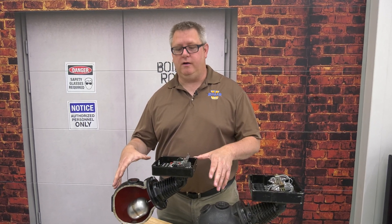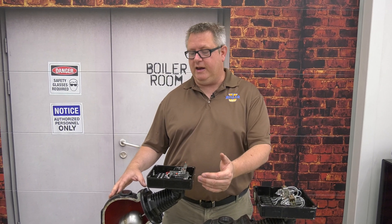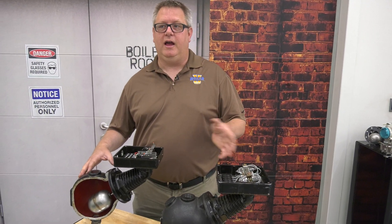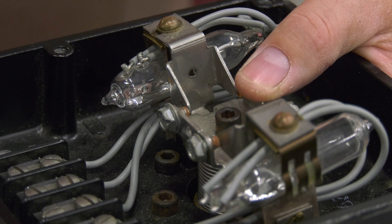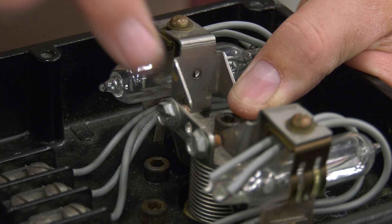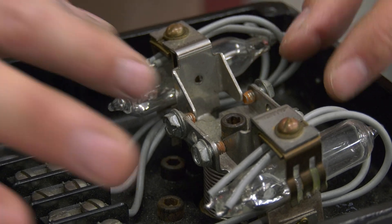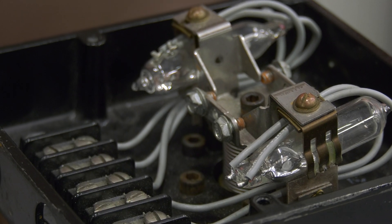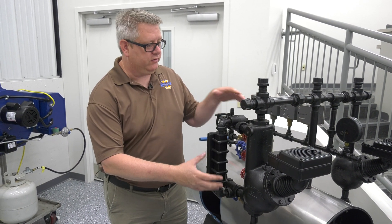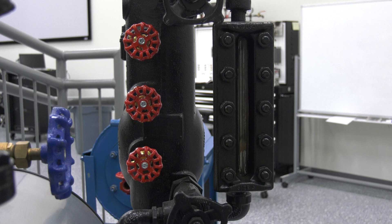This is the newest model of the McDonnell Miller 150, which uses microswitches. An important thing to know is that the current rating is very limited on these microswitches. In older installations you might have mercury bulbs, which can handle a lot more current - in some cases pumps were driven directly off the mercury contact. But it's important we don't do that with the newer style. Also on the older unit, there may be adjustment screws; those are for factory calibration, not field adjustment. When included with a sight glass and tricock in an extended column, the model number changes to a 157 - same head, just a different column.